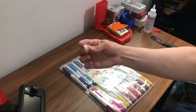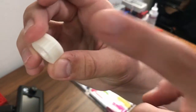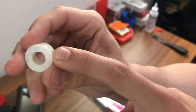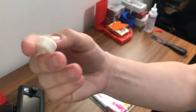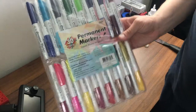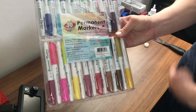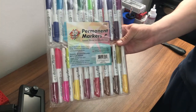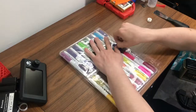And I have this 3D printed little ring here that I made specifically for this with 30 sides on it, so that I can just put a little bit on each little section and know how they'll turn out on PLA. So there's not really too much to the unboxing. There you go. So what I'll do is I'll just start painting these up, and I'll show you guys what it's like in the end, and we'll go from there.